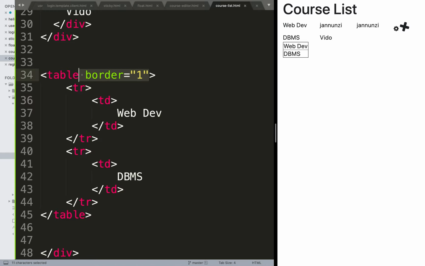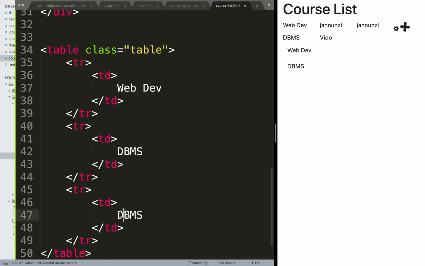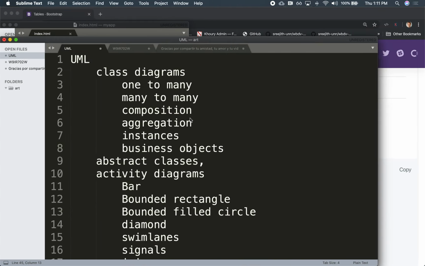Instead, you can style them by using some of the Bootstrap styling. You can say class, this is a table. It immediately looks much more professional. All right. You add some borders between the rows. Let's add a couple more here, and this becomes software dev, right? And you can style them, for instance, by adding stripes.